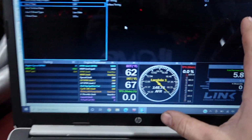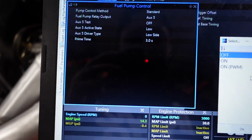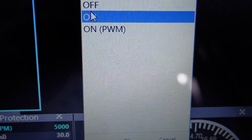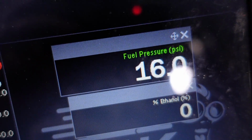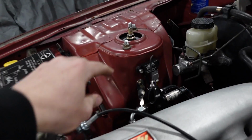Okay, I just uploaded the map and you can see that our coolant temp and intake air temperature sensors are both reading pretty accurately. If I kick the fuel pump on, we can see that the fuel pressure sensor is actually working. As you saw, it took forever to go up. It still has a stock pump in it. I haven't had time to change it yet, but that's enough to let the car idle. It won't be enough to actually get on the car, so we'll change it out tomorrow. We will bring this down to 42.